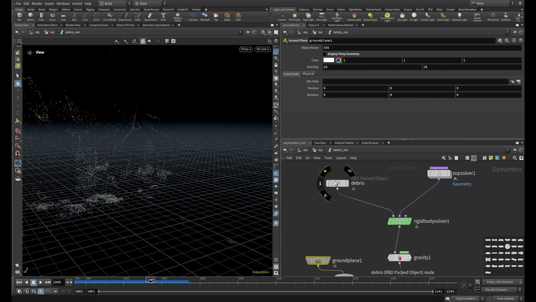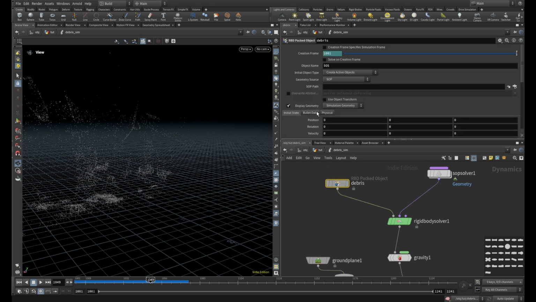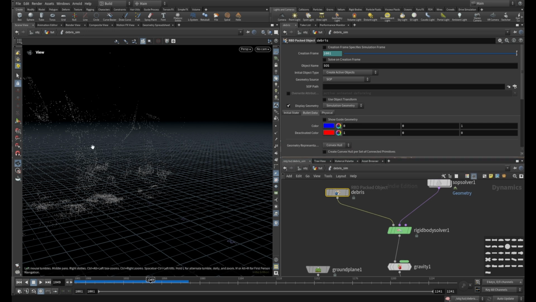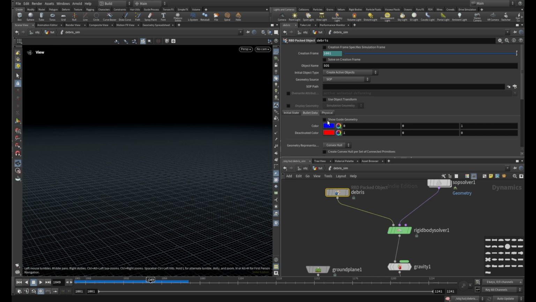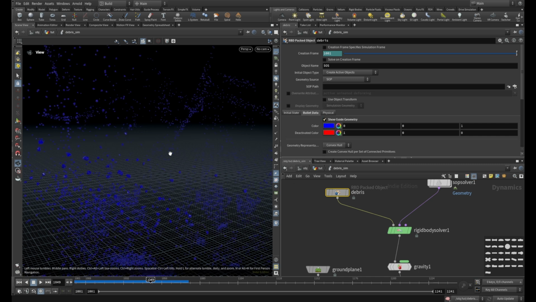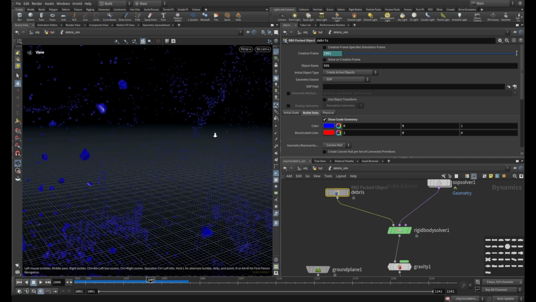And this collision, because we simulated the RBDs and now they are inside this object. Let's go to Bullet data and look at the collision. I just disable the geometry because this is not the collider geometry. And you have to activate it and wait a little bit, and you see it's looking good here.